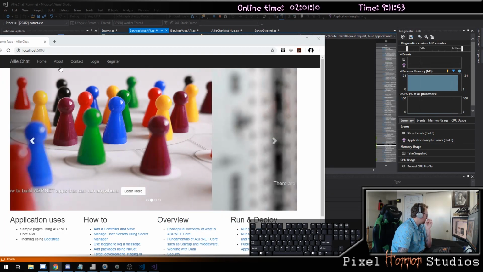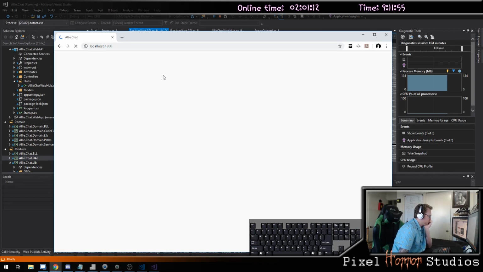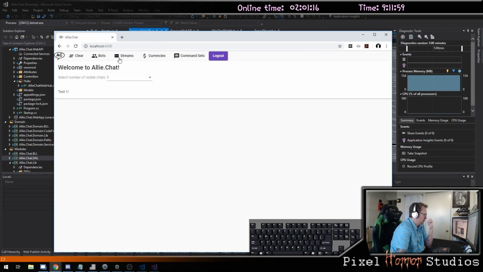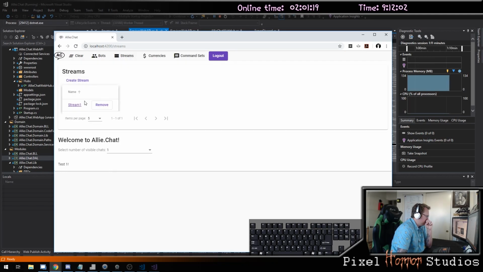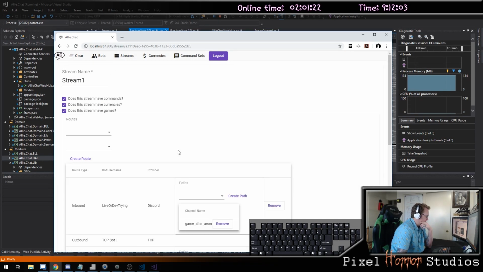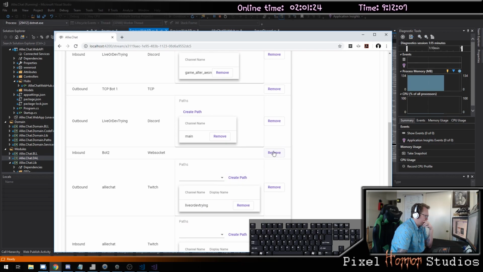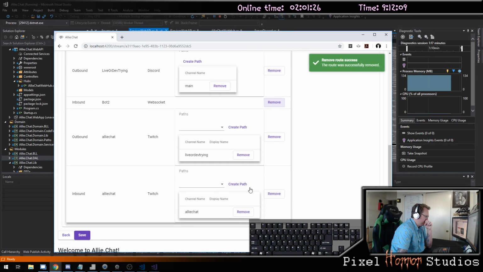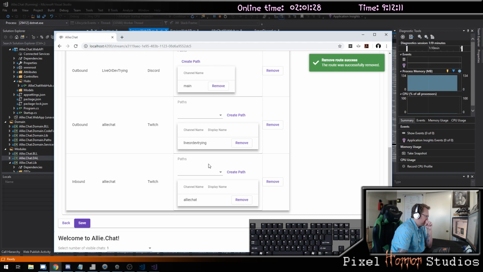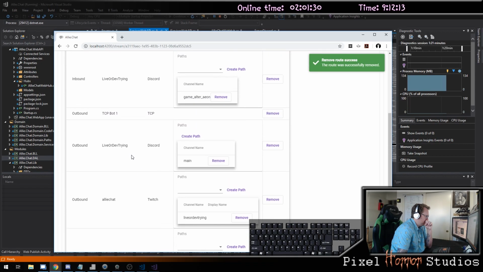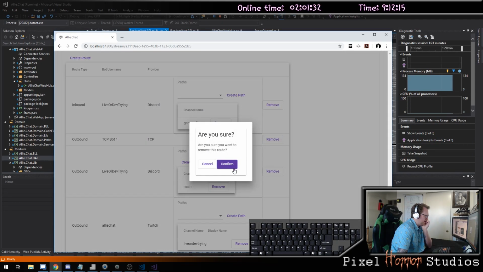Okay. So we'll log in. We'll go under streams. I'm going to remove this WebSocket path. This TCP path.